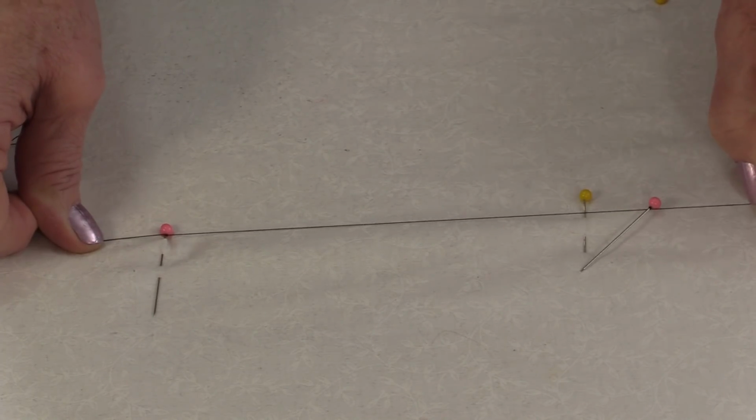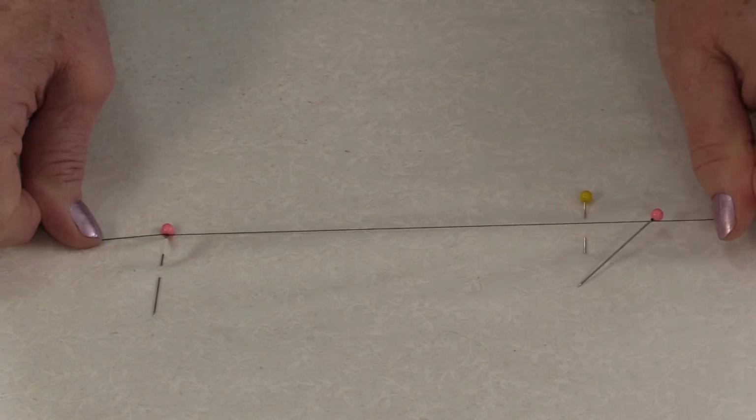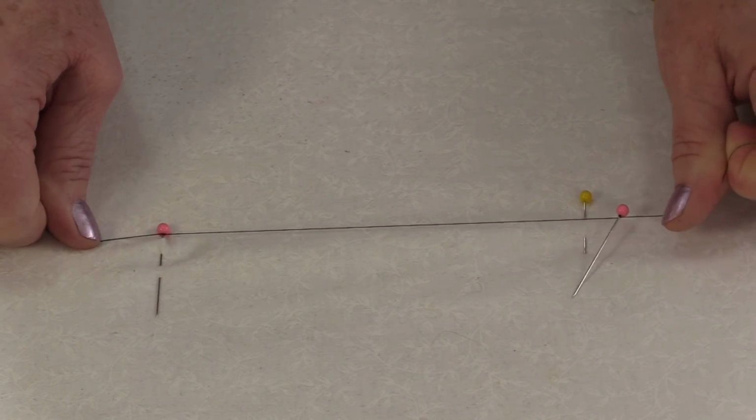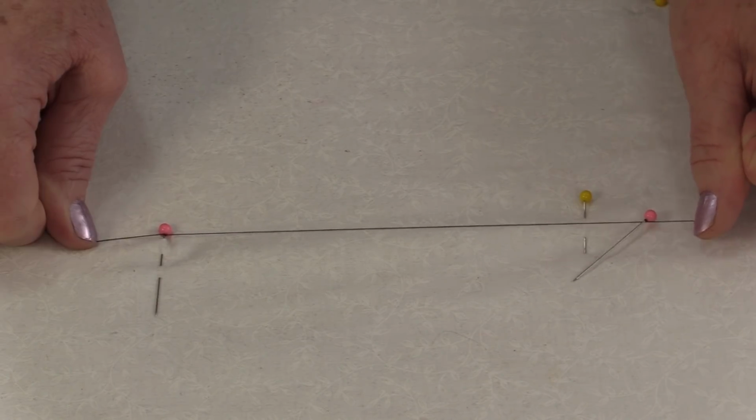in your seams. You can use this for both the bobbin and the top, and I would recommend using them both, and then you won't have any pop seams in your stretch knits.